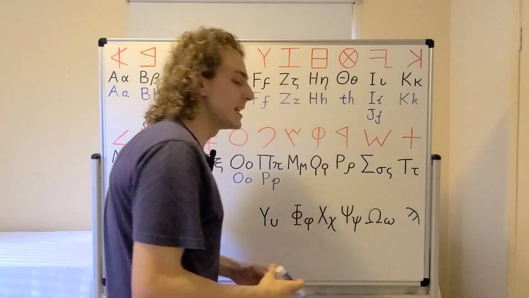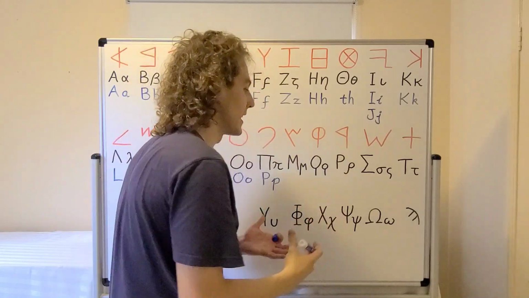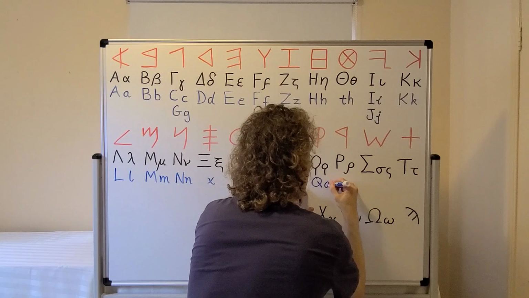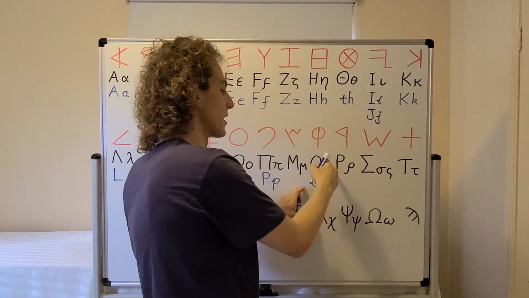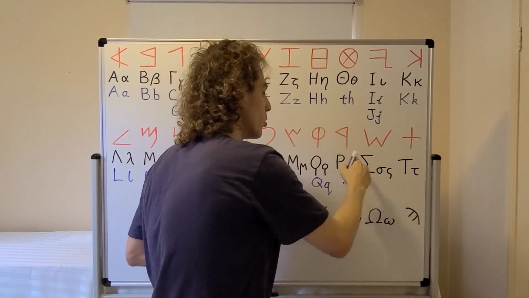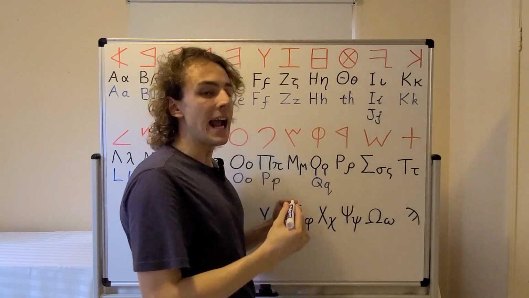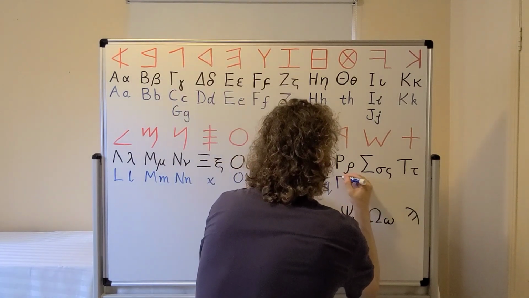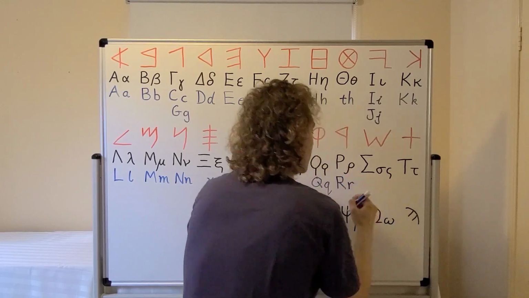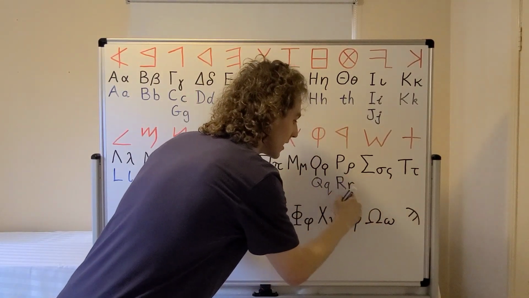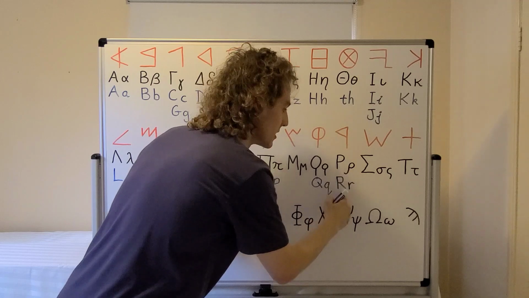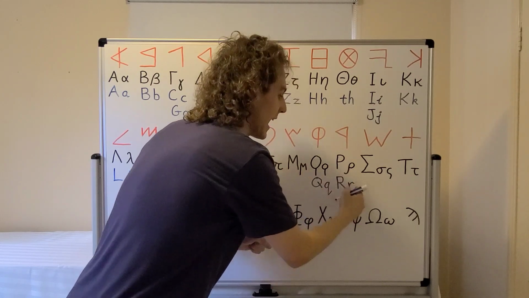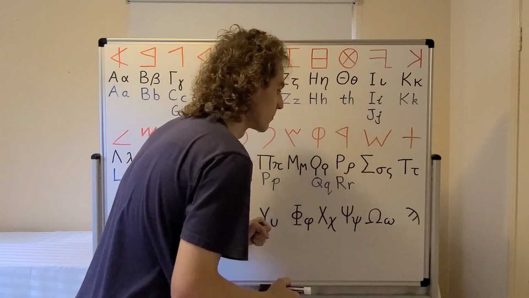Koppa corresponds to the Latin Q, which is the same as the English Q. So here we have capital Q and lowercase q. So that corresponds to the Greek koppa. Then rho corresponds to the Latin er. Er is the same as the English r. So here we have capital R and lowercase r. So note that now we have an extra line over here, and that distinguishes the Greek rho from the Latin r. And the lowercase forms are very different.